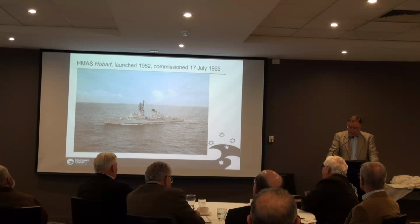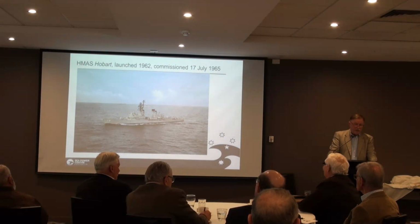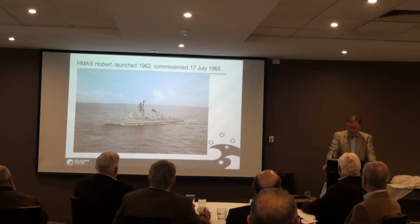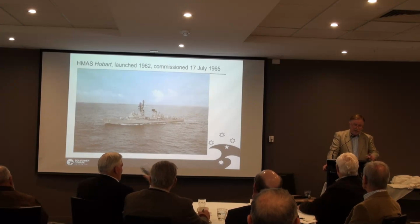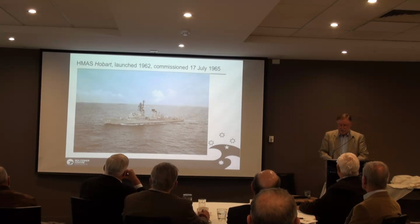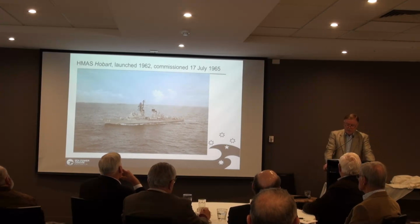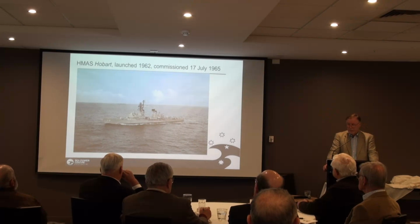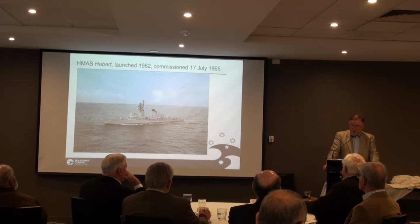The class had only tentatively emerged in the US Navy in modified form in the 1950s. Four Forrest Sherman-class destroyers were converted to guided missile destroyers, or DDGs as naval people would know them, in the late 1950s. The subsequent Charles F. Adams class, based on the Forrest Sherman design, was commissioned by the USN in 1960. This class was the first mature expression of a purpose-built and well-made missile carrier. The fact that Australia acquired this class of ship only a few years after the first one was commissioned in 1960 makes this story all the more relevant and interesting, but more on that issue later.